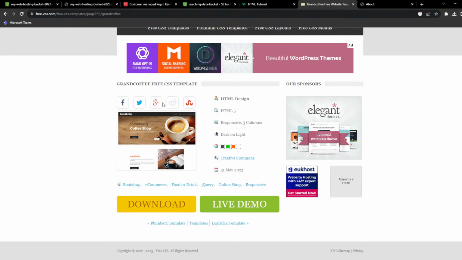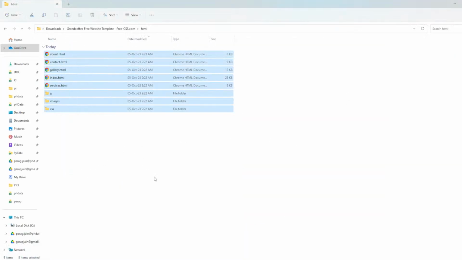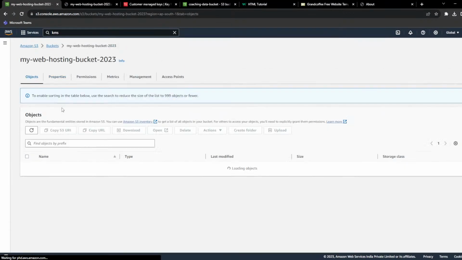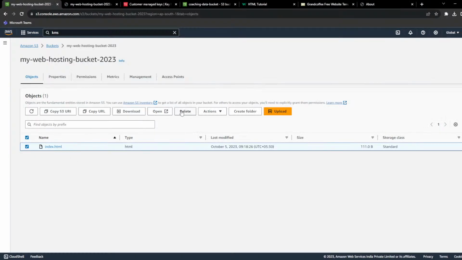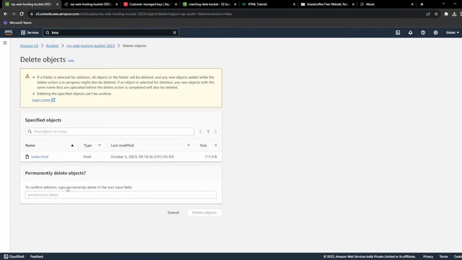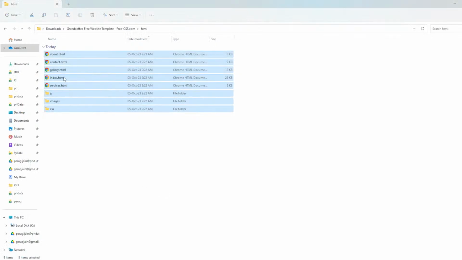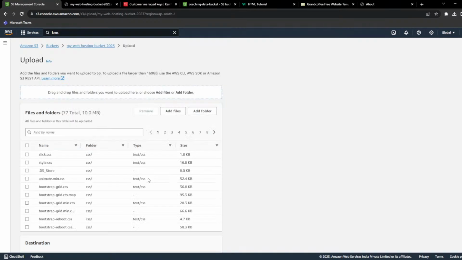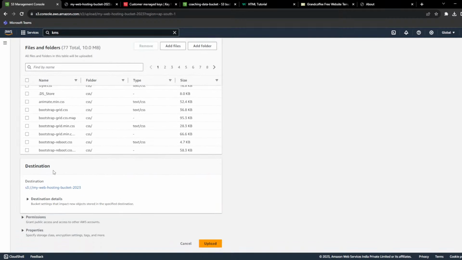So there are so many templates available that you can download. This is one template which I have downloaded. Let me upload this whole template, all the files, in my S3 bucket. Delete the previous file and upload all the files. Generally I do drag and drop. Okay, all the files are available here.